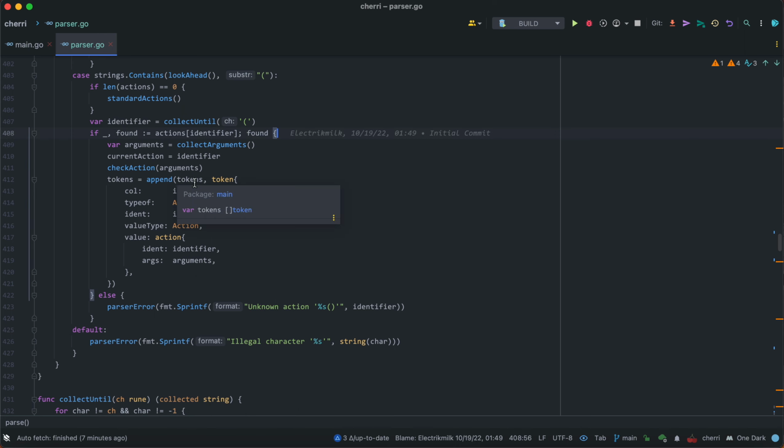But if it does exist, then we start to collect the arguments, which is essentially what we did with the collect value, except we go for each comma separated argument.